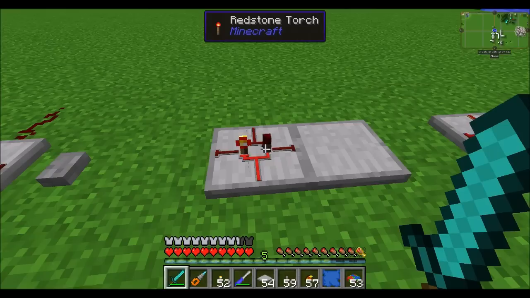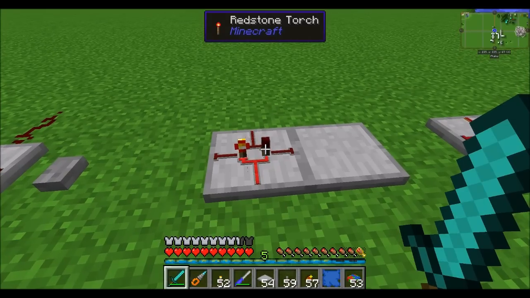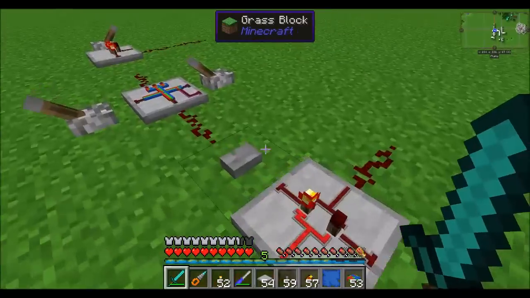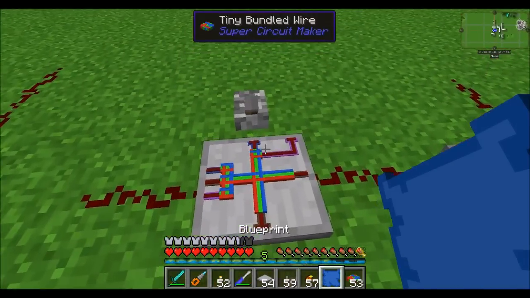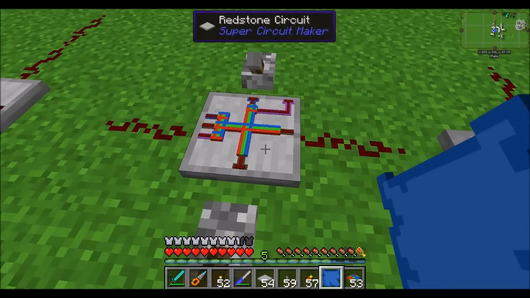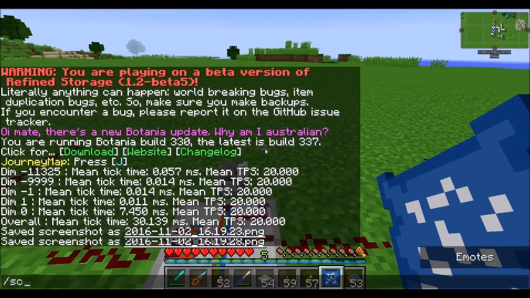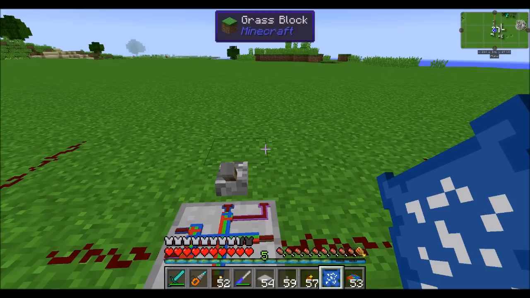Pretty neat. Super Circuit Maker comes with some built-in commands that make it easy to import and export your circuits. So let's take the one that we just made over here and say that it's super cool and I want all of you to be able to have it. Shift right click to make your blueprint and then type SCM export. What that's going to do is upload to the internet at GitHub a little string.